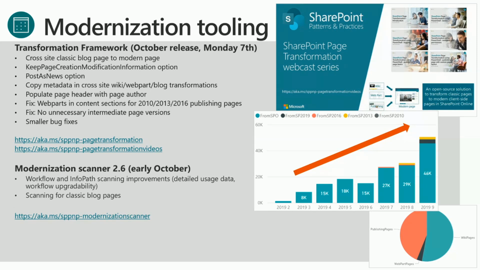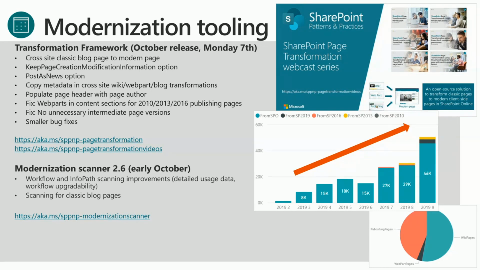Also the capabilities that we introduced over the last months to start modernizing on-prem pages. You see the yellow and the black bars on top of the September column, the most right column there, meaning people are starting to use the transformation from SharePoint 2019 to SharePoint Online and from 2013 to online. We also saw 2016, even 2010 transformations going to online, so that's starting to really grow.